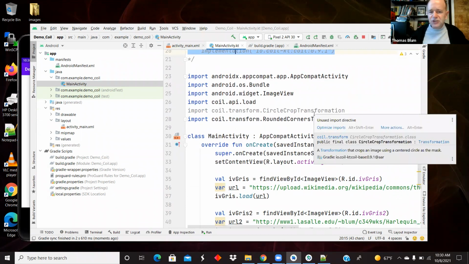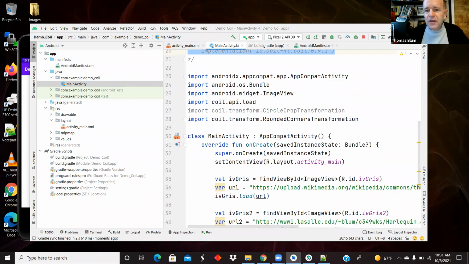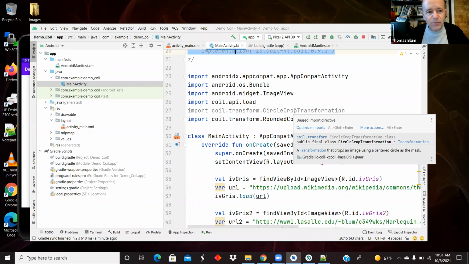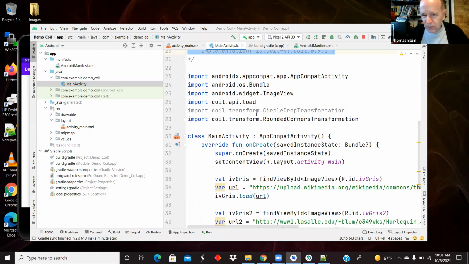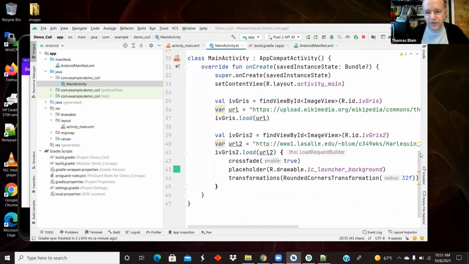In addition to downloading an image from the internet and handling caching of images for you, the Coil library offers some transformations of the images. So this one, circle crop, turns the image into a circle, but I had chosen an image that was more rectangular than square, and so it was not very effective to turn it into a circle. So I opted instead for the rounded corners. That's why this circle crop, I had used it at one point and then took it out. So that's why it was in the imports, but is grayed out because I'm not using it. If I were being more efficient, I would take it out.